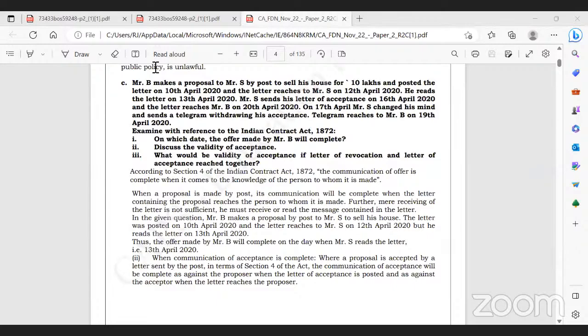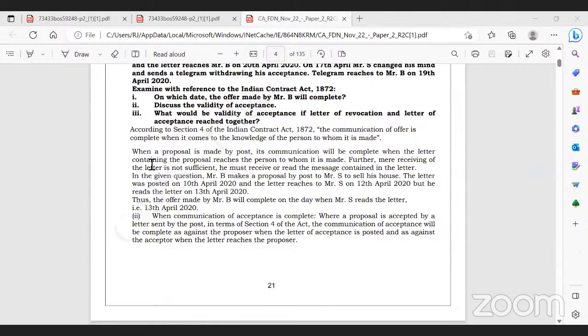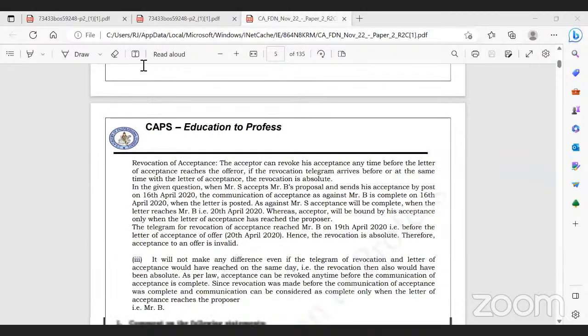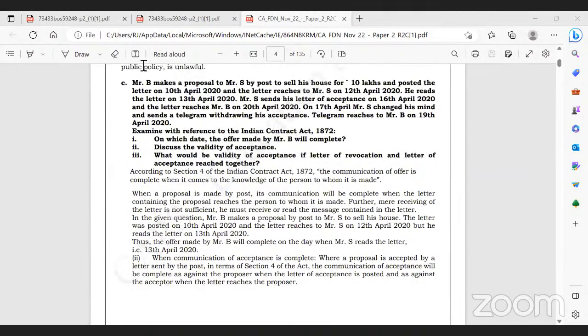Okay, so you'll have to go one by one. Did they just write straight away, or did they answer one by one? So one by one. Always answer these questions that way. If they're asking in split form, then you don't have to do facts, provision, and so on. You have to answer one by one only.